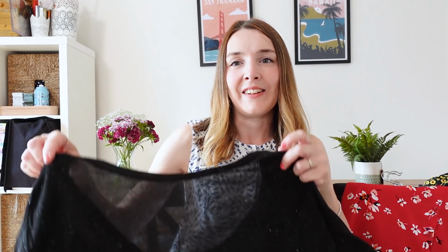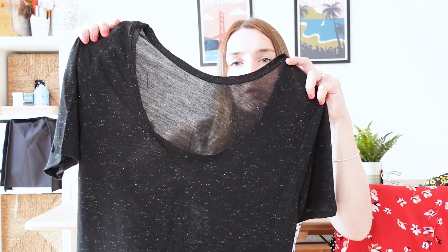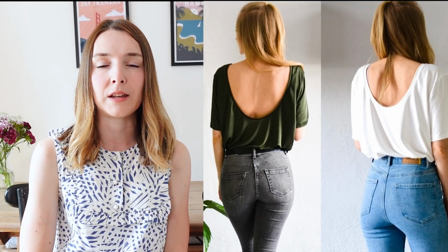So my second make for the month was something I made in collaboration with Makerist. I worked with them again recently on their most recent $2 sale. So this is the t-shirt. It's going to be very difficult to show with me holding it, but I will pop in some images as always. This is a different kind of t-shirt. It has a high neckline at the front, and then at the back it has a very scooped back version. So it's a really pretty pattern, and I'll just pop in an image of the pattern so that you can see how the model's wearing it. I really liked the look of how the model was wearing it in the pattern, so I thought I would give it a go. And it was a really quick, speedy sew.